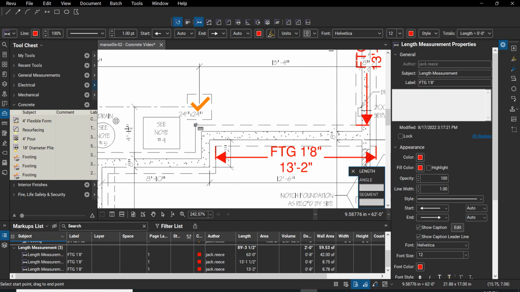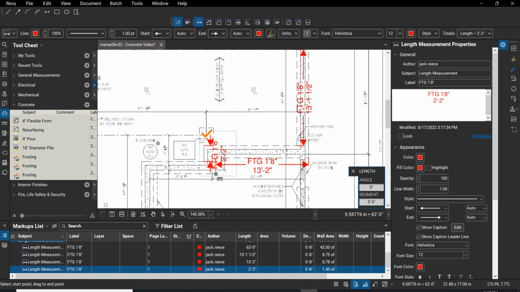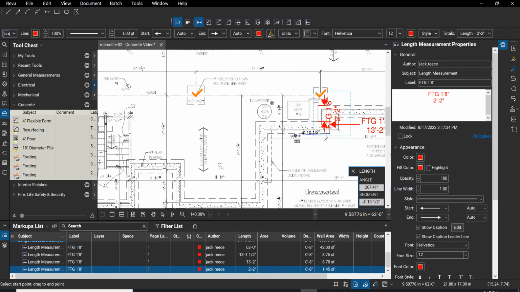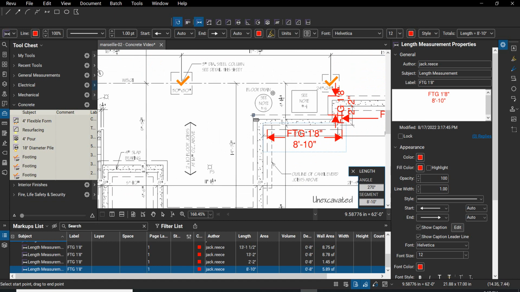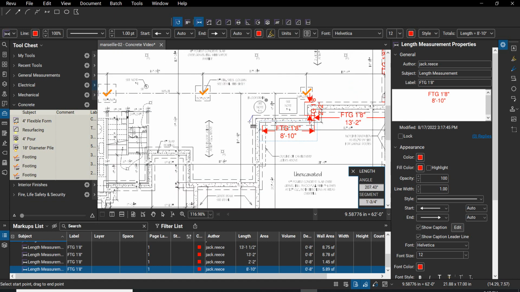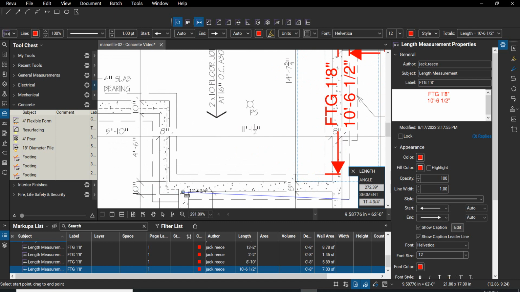And so now this time I need to go from the outside here, and I'll come down to this one, and then I'll start with this outside, and I'll go to that one, and I'll go this outside, and then I know this little wall right here is 10 inches.